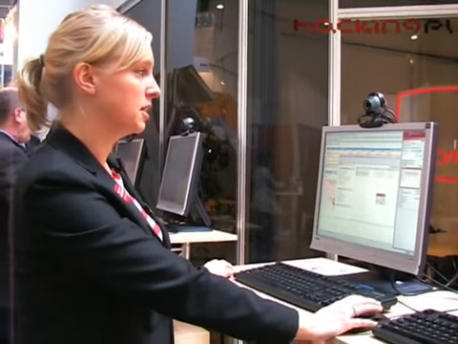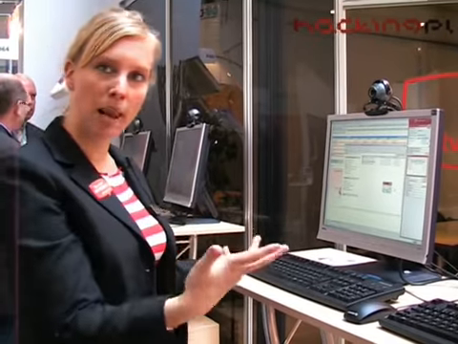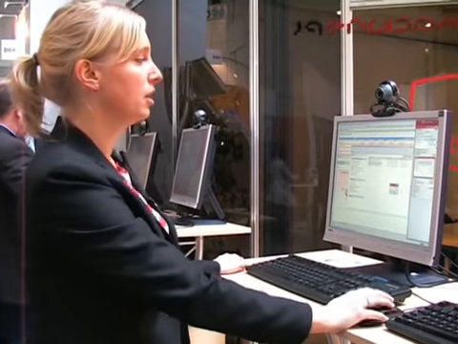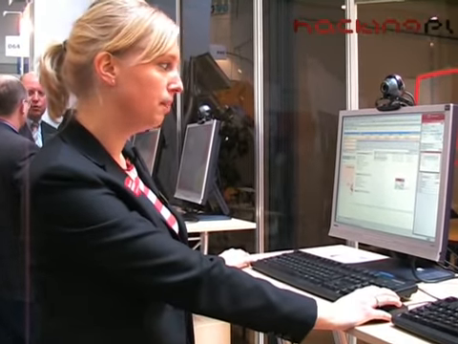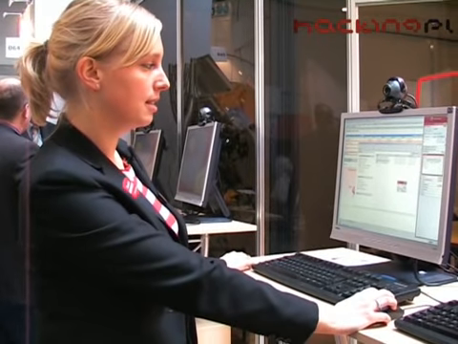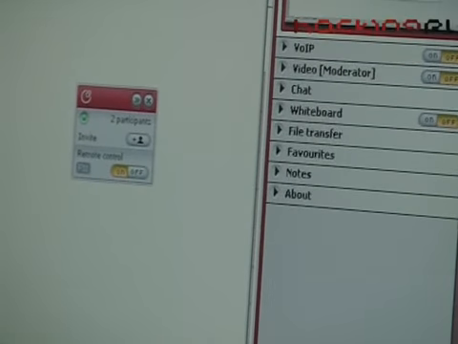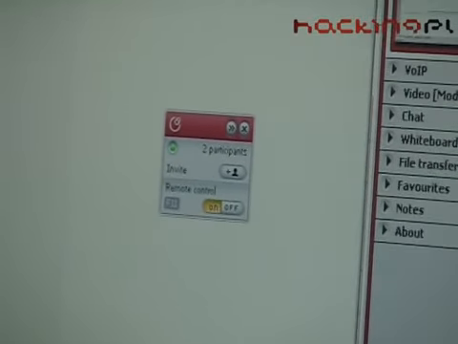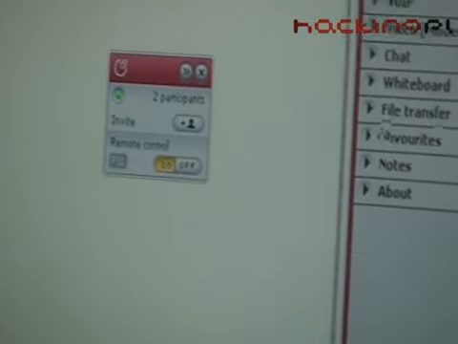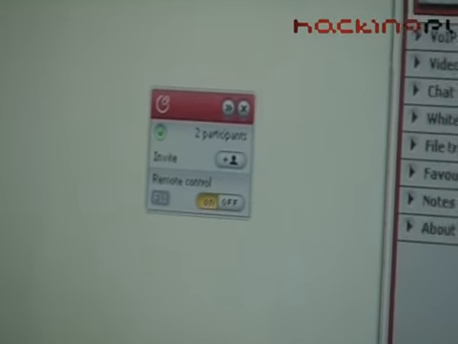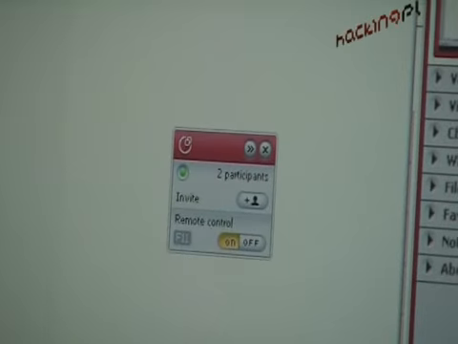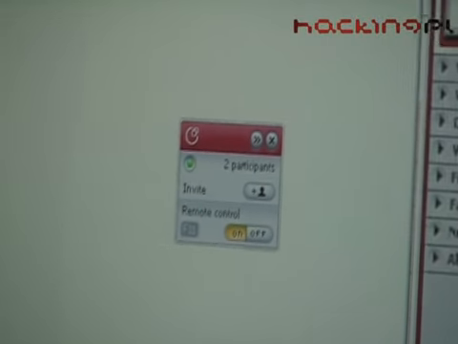And as I did before, if you have the session planner, you can invite people from the beginning. You can also do it during the session by clicking on this little symbol. If you have a meeting with more people, and 5 of them are going to leave the meeting after 15 minutes, you can just remove the participant from the session. You don't have to close everything down and start it all over again.